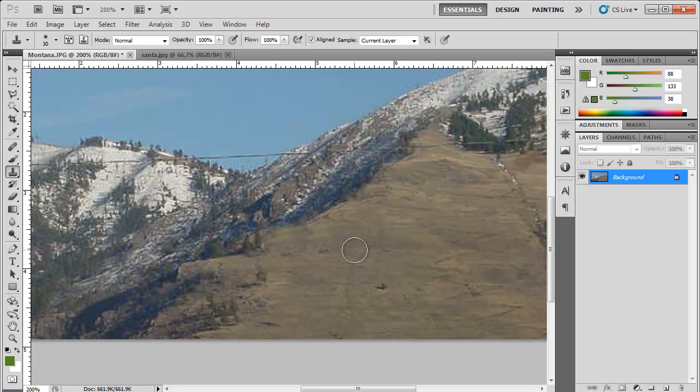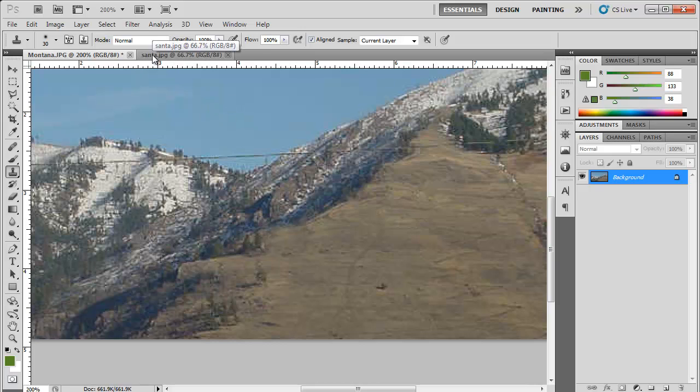So I'm going to pay attention to where that cursor is located. If I wanted to, say, get rid of this power line through here, click up here, click and drag through. Now notice that cursor is up to the top and slightly left of my cursor. It's hitting the sky already, so now I'm hitting the sky. So you want to pay attention to where that cursor is, because it's going to move with your mouse. Sometimes you'll have to do sampling or taking pictures quite a bit of the area around to prevent this from happening. I'm going to Control Z that out. So that's a quick introduction to the clone stamp tool.